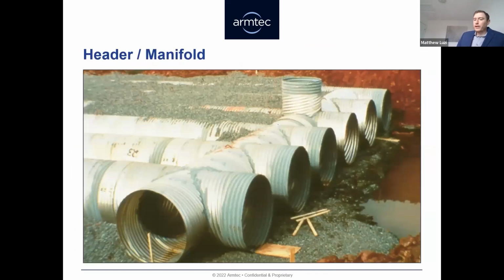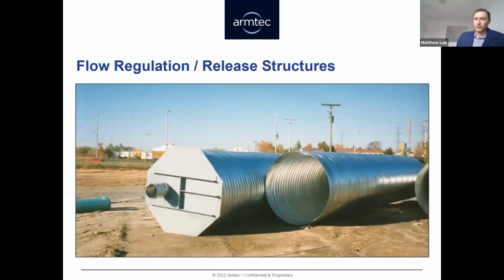Also, internal weir plates and multiple external outlet stubs often can be used to eliminate separate outlet control structures that are downstream. And you can also use inlet headers or manifolds and just make them right out of CSP. The flexibility in the design of CSP really is limitless in these applications. This custom fabrication really allows engineers to be creative and design customized systems to meet their site-specific conditions, which will benefit clients in terms of functionality and reduced costs.